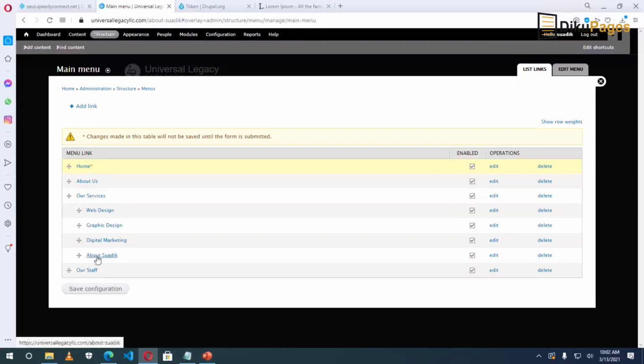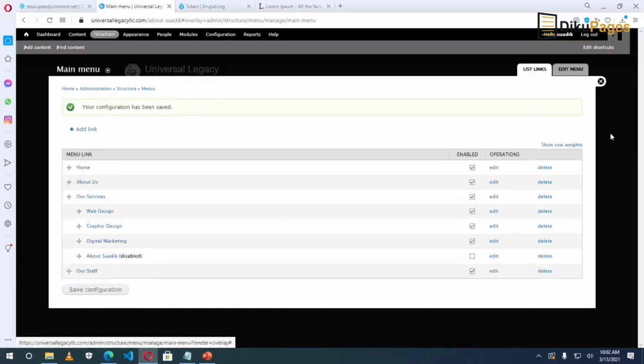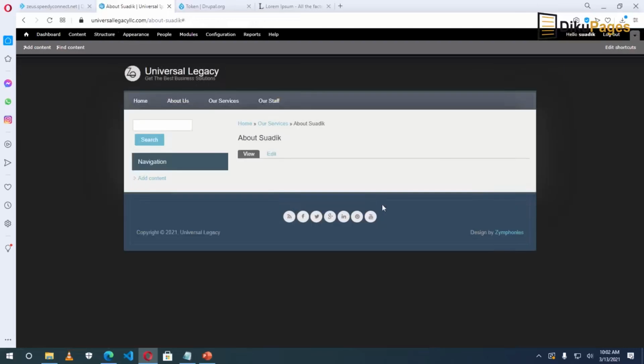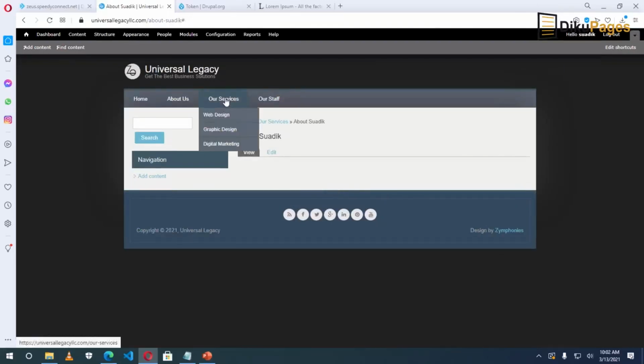Now, I don't want about Swadik page, so I can delete it from here if I want, or I can just disable the page from showing on the menu by clicking on this checkbox. To uncheck it, then click on Save Configuration. So I'll close out of here. The page will refresh and everything is now in order. Home, about us, our services, and our staff. So that's how we customize menus in Drupal.